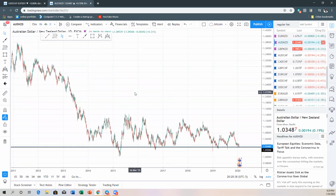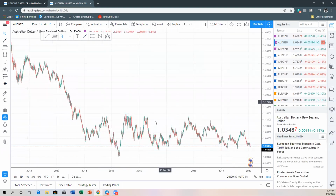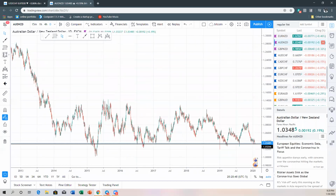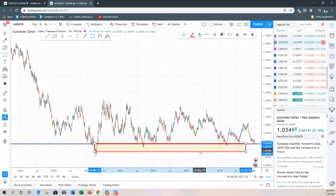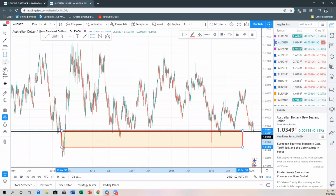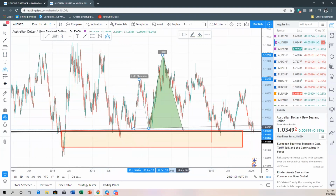The problem with this head and shoulders you saw on here, which is, where's it at? Somewhere in this vicinity over here where you see a high point and a low point. Now, the problem is all of this is on this same level of support down here. So the problem is there's nowhere for price to come from and go back to. Now understand there is one right here. This one's kind of choppy, but you'll see it. Like right here, you see it? That is left shoulder, head, right shoulder is a little bit higher. It doesn't matter. That's still a head and shoulders.